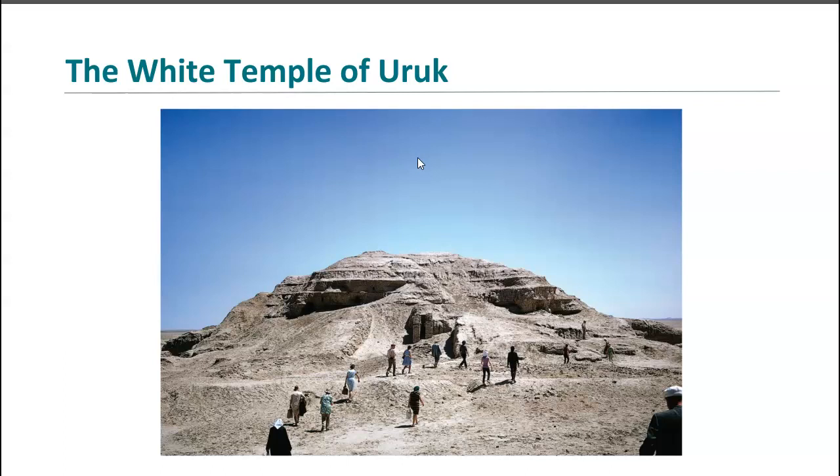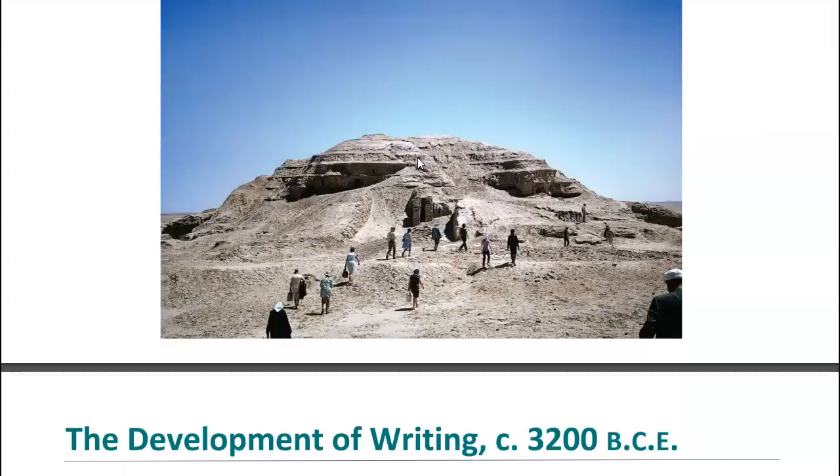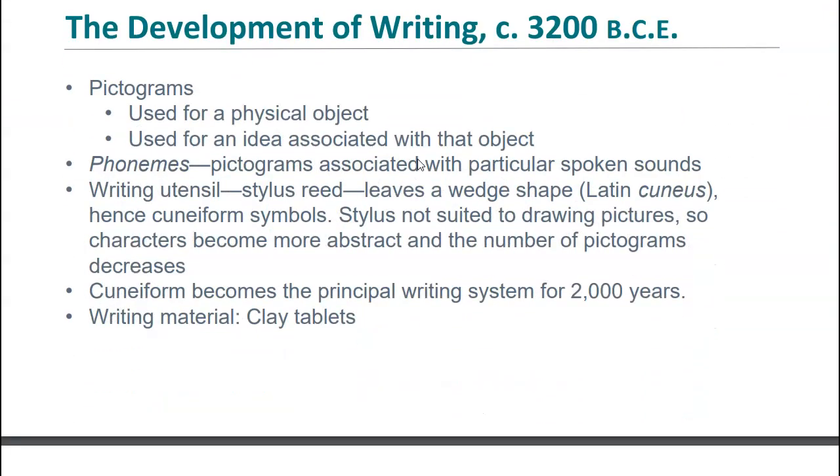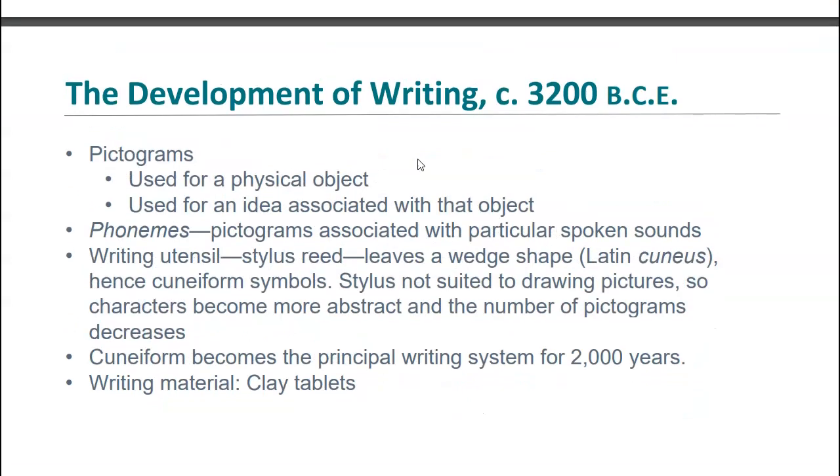But remember, I told you one of the keys to all this is that you have to be able to write. Once we start moving towards writing, you're going to see civilization start to creep in. In Mesopotamia, that system of writing is called cuneiform. It's the best system they could come up with for what they had, which was basically mud bricks and clay tablets.